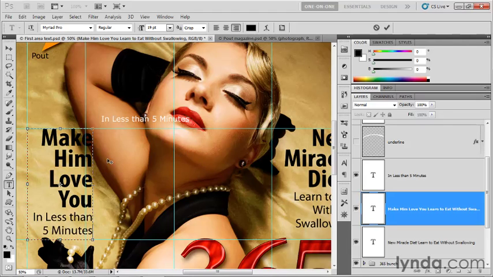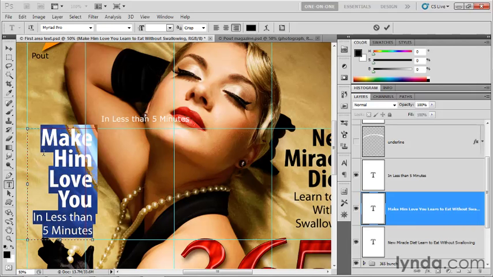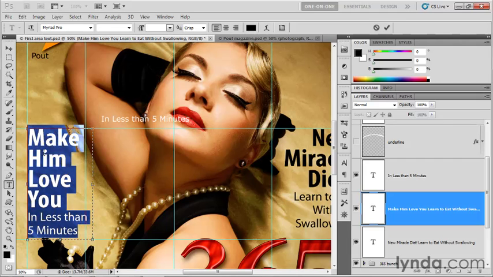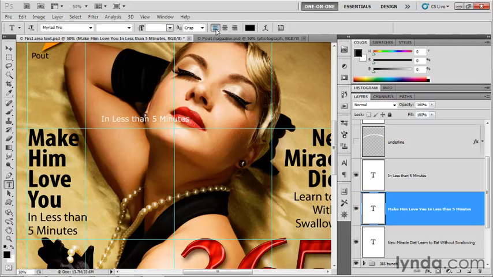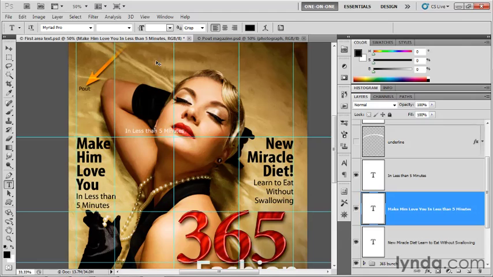Awesome. Now, the only other thing I need to do, I would gather, is flush left this text. So I'm going to press Control-A, Command-A on the Mac, to select all the text because I'm still working inside the text edit mode, and I'll press Control-Shift-L, Command-Shift-L on the Mac to make the text flush left, or I could click on this icon up here in the options bar, and the deed is done. I press the Enter key on the keypad, or Control-Enter, or Command-Return on the Mac, and I have done exactly what I wanted to do.